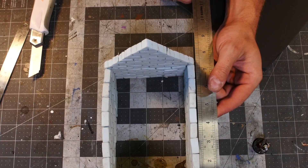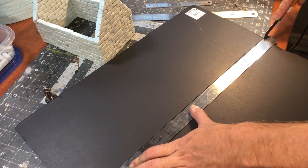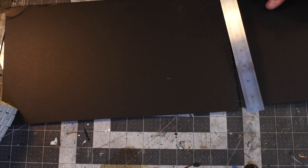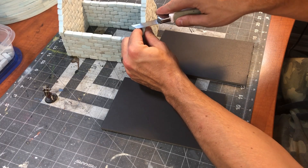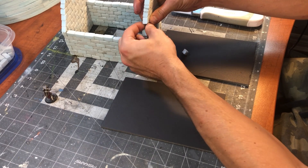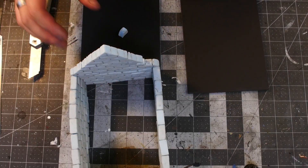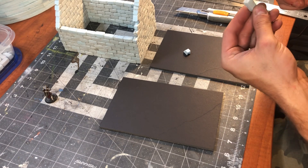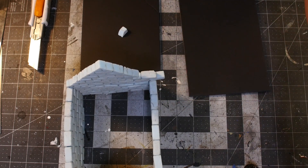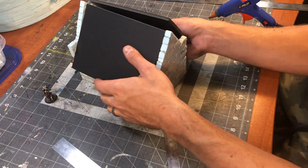Now that that's done, we're going to cut some foam core for the roof — just measuring the width of the roof and cutting a piece of foam core. You can get this stuff at the dollar store. I forgot that I wanted to add pillars onto the edge of the gables for where we're going to have our gargoyles on the ends. So I'm going back, pulling off some of the bricks and adding in some more to level it out and make those little pillars. The great thing about foam and model building is that it's very forgiving — you go back, add it in, and it still looks great.